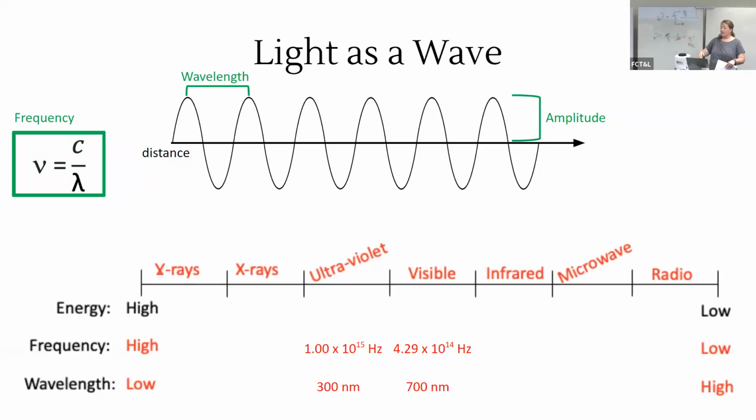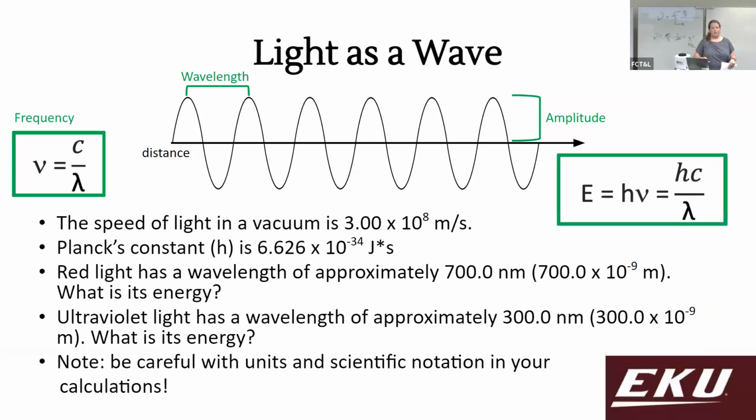So the next step is they get their energy equation here, and they're going to redo their red or UV, depending on which group they're in, and this time calculate its energy. What normally happens is one student decides to start with the wavelength because that's what I gave them in the question. And inevitably someone at the table recognizes, well, we've already calculated a frequency, so we could just use the frequency version, and they should come out with the same answer, right? Because it's the same numbers. So it leads to that ability to say, I can do it either way.